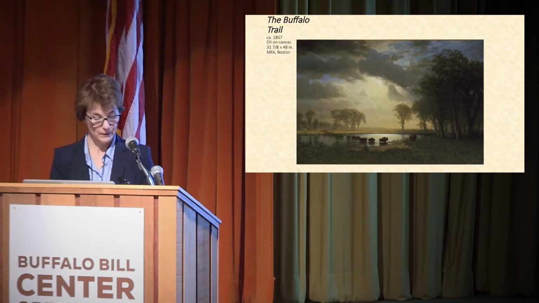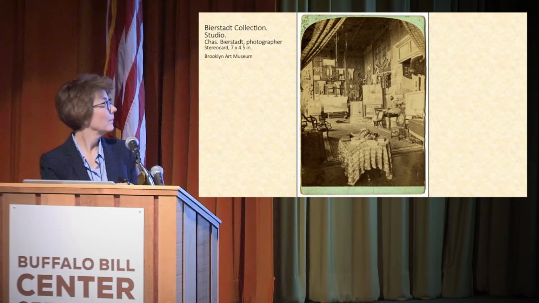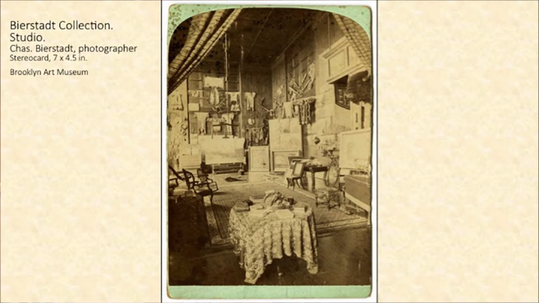Montana. In 1882, Bierstadt's home and studio Malkasten, named after the artist club in Dusseldorf, burned to the ground, and many of the specimens that he had collected over the years were destroyed. Here you can see up on the wall some of perhaps the elk heads that he collected.